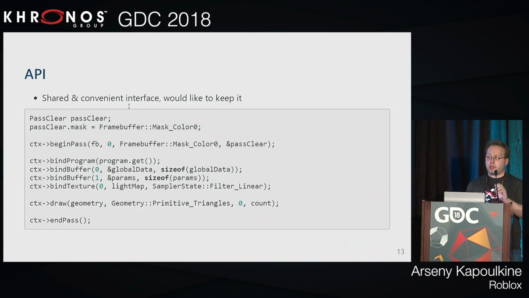One interesting thing that we have not seen other people do is that our resource bindings are across stages. So we only have one namespace for buffers, and if you bind the buffer to slot 0, it's the vertex slot and fragment slot and compute slot and geometry shader slot and whatever, however many shader stages you have, which actually helped us significantly during the Vulkan port. But otherwise, this is more or less how you would expect an API to work. It was born when we were only supporting GL and DX9 and then slowly evolved.